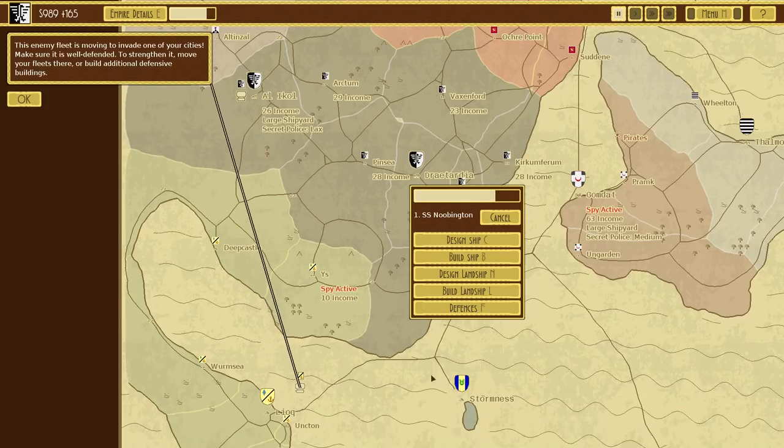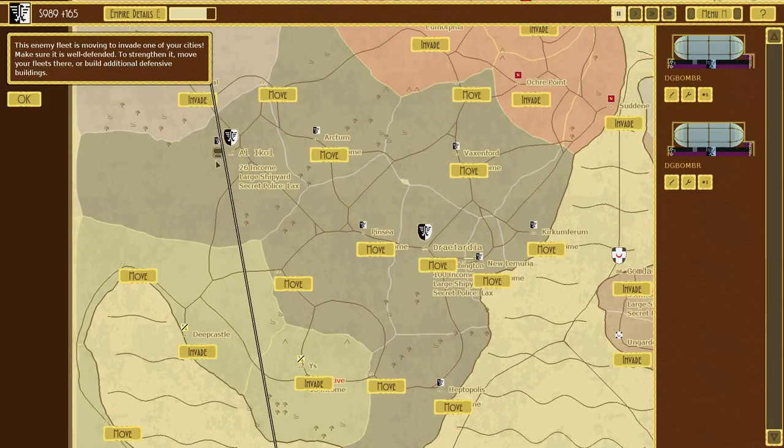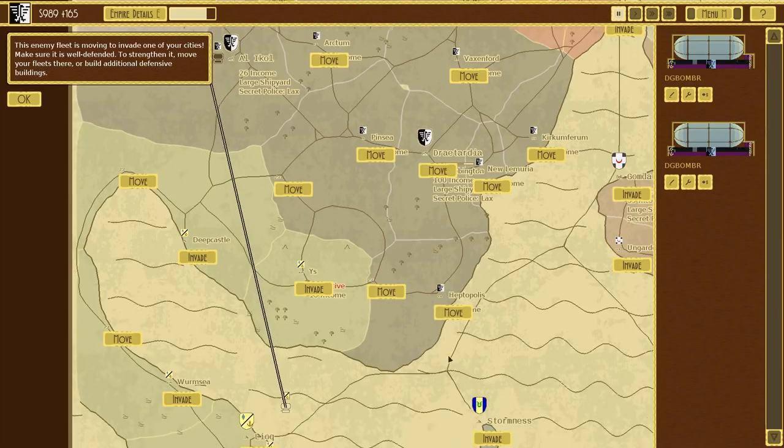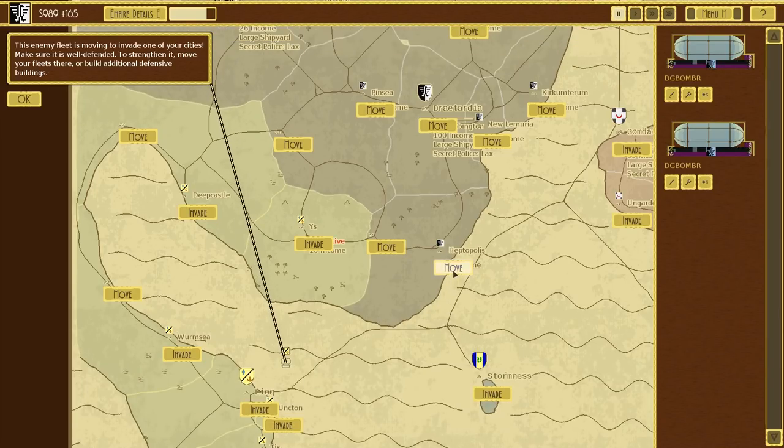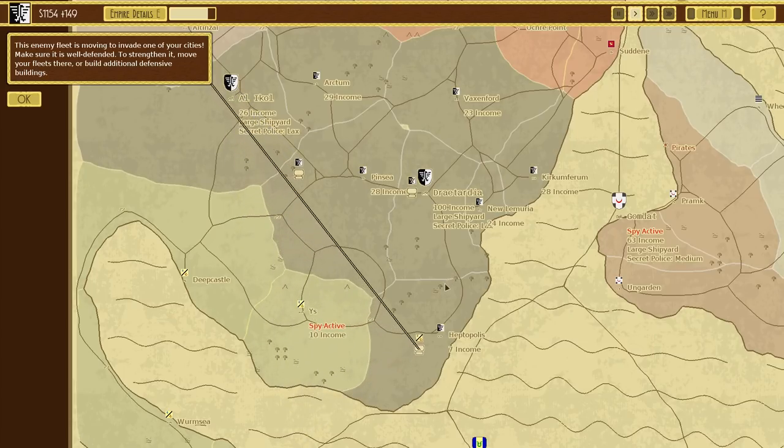Okay, enemy is moving in. I like that it warns me, so it looks like he's going to head out to this. I have a problem here. I can't get over to that quickly, so... I don't think I'm going to be able to get there. I'm going to try to, though. We'll see. Yeah, he's going to beat me by far.